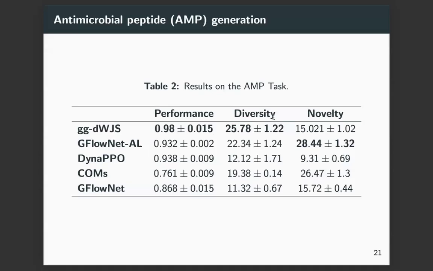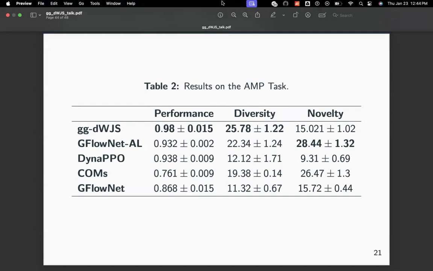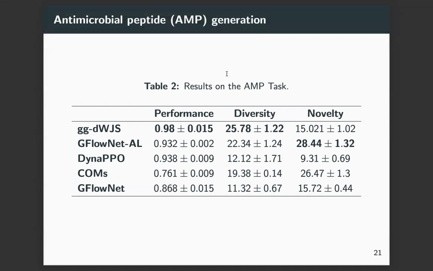We also tried the AMP task that probably will be more similar to the gFlowNet community. This AMP task is presented in the biological sequence design with gFlowNets paper. That's the first task. We picked the same results from that paper, and we also added our method to it. The AMP task is exactly the same experimental design as the GFlowNet task. You have these AMPs that are training sequences, and you have another oracle that is trained on some other reserved sequences. And we use the oracle as a reward model here.